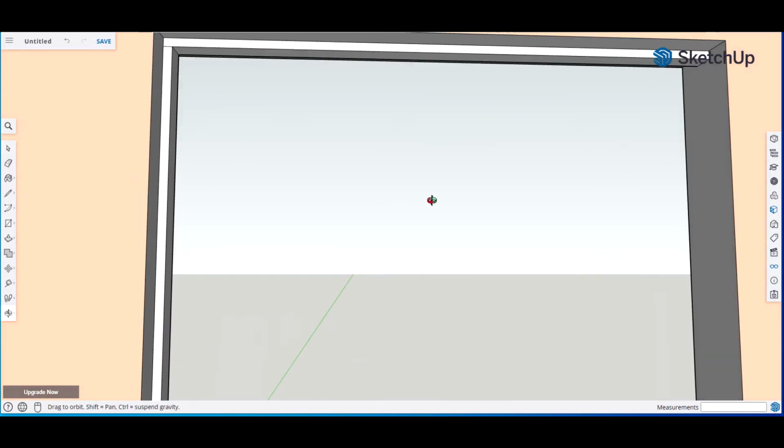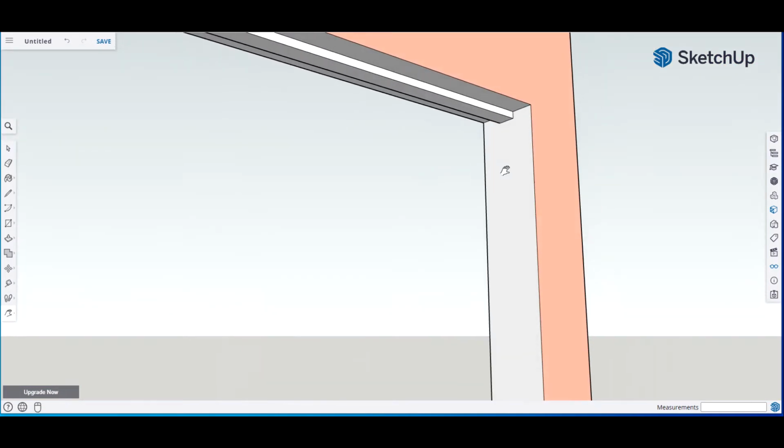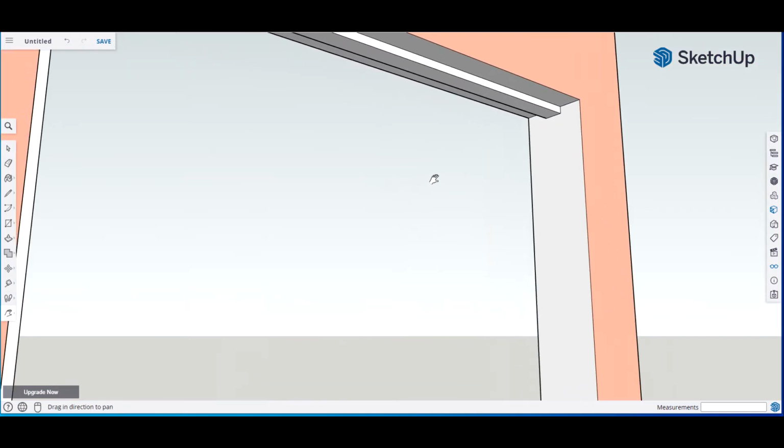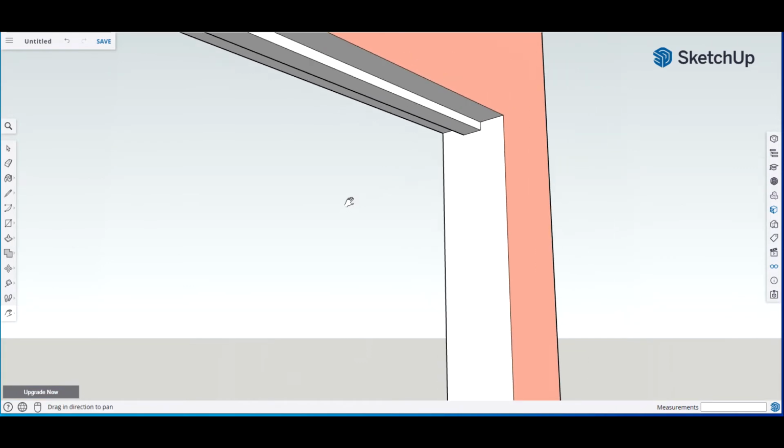Now let's rotate, H, rotate, H, and rotate. We can zoom in a little more, and do the same thing on this side here. R key for rectangle, endpoint to endpoint, grab down where I want to be on the red plane.